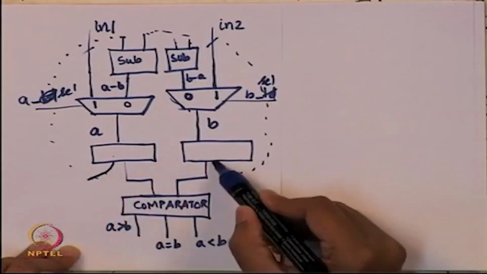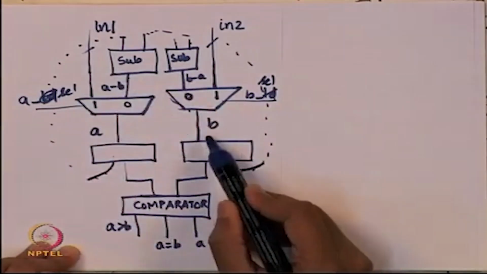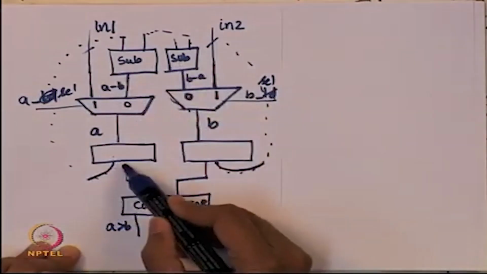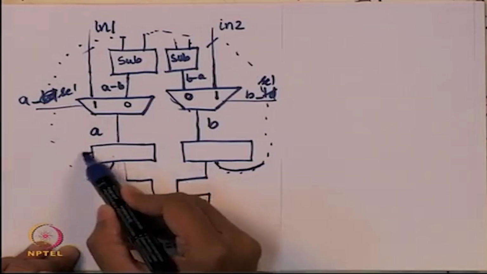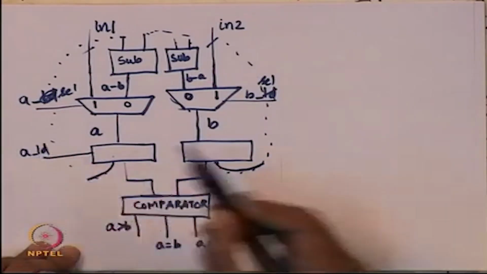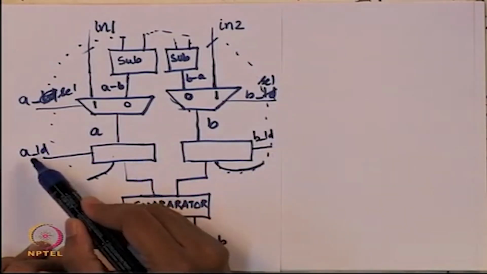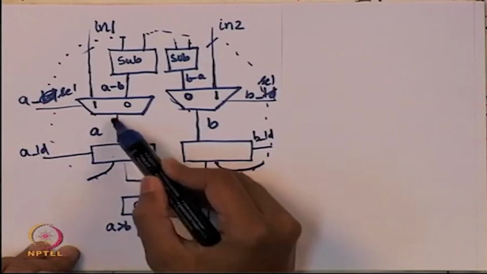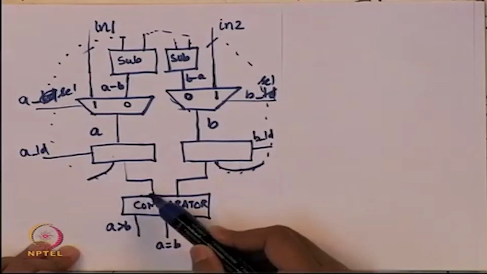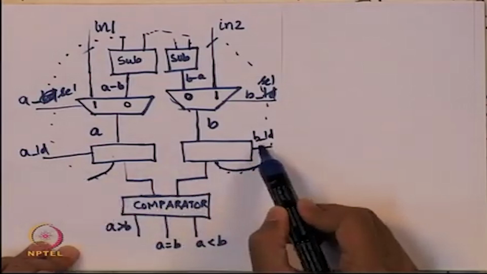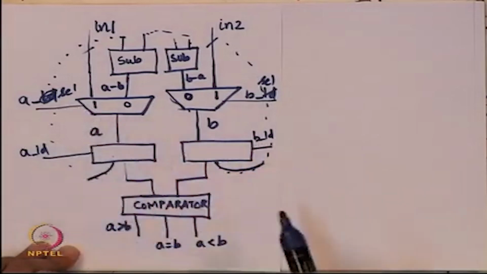So remember, there is a link going from here to both the subtractors. From A it goes to two subtractors, from B it goes to two subtractors, and it is also going to the comparator. What I want is, I do not want this to happen all the time. So I am going to place some control on the registers on when they get loaded. When A load equals 1, the output of this A register will follow the output of the mux. If A load is equal to 0, then it will keep the old value as it is. The same thing with B. So I want to use this underscore load for that signal and a select for the multiplexer select.